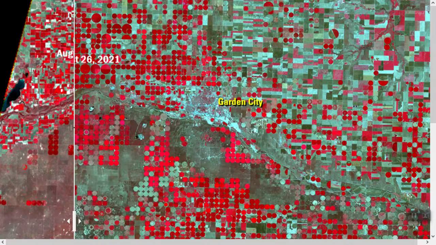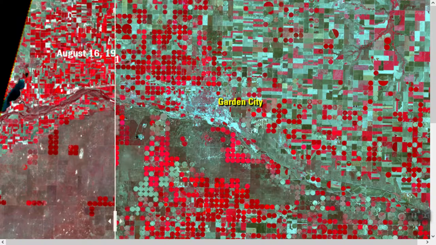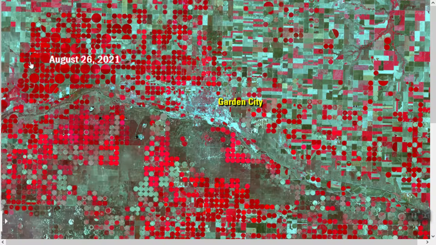In any event, that's how you make a swipe using Juxtapose and a pair of links to durable images from different time stamps. This is Richard Cuyava, St. Michael's College, Professor of Geography, enjoying the USGS release of 50 years of land use change in the area around Garden City, Kansas. Thanks for watching.